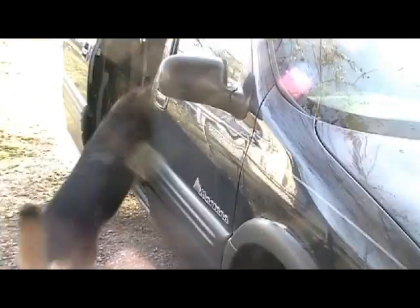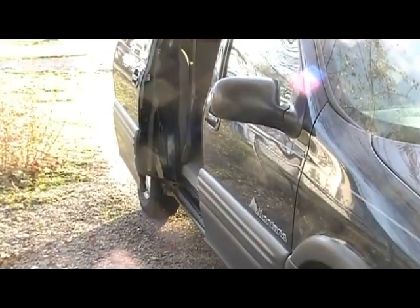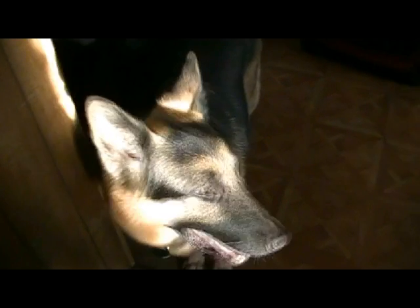Our first portion is loading into the car. Max already knew this lesson, so we open the gate and tell him to load up, and he goes right in the car. Very good. And our second session is loading into the kennel. He also already knew this lesson, so I got his attention and asked him to load into the kennel, and he got it.